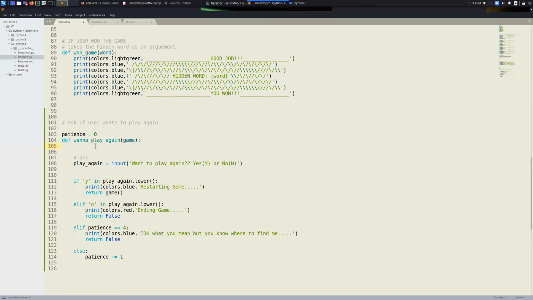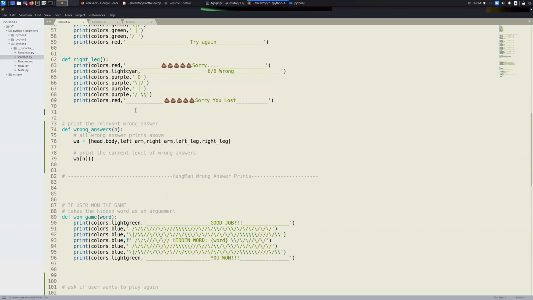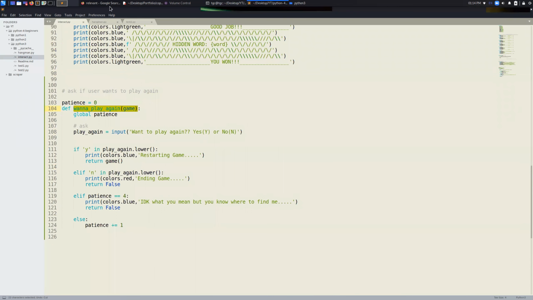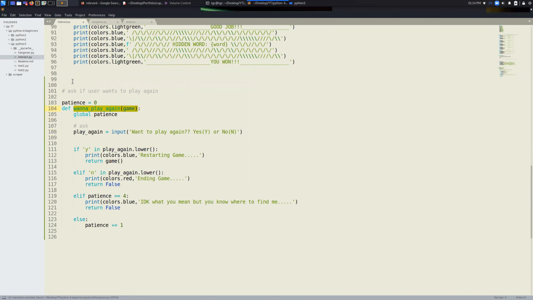Cool. And here we'll have to make patience global. Let it be known that it is. Let's see what this looks like. Let me go over here. Actually, yeah, I'll need that there also, but I'll need it just to do this really quick.